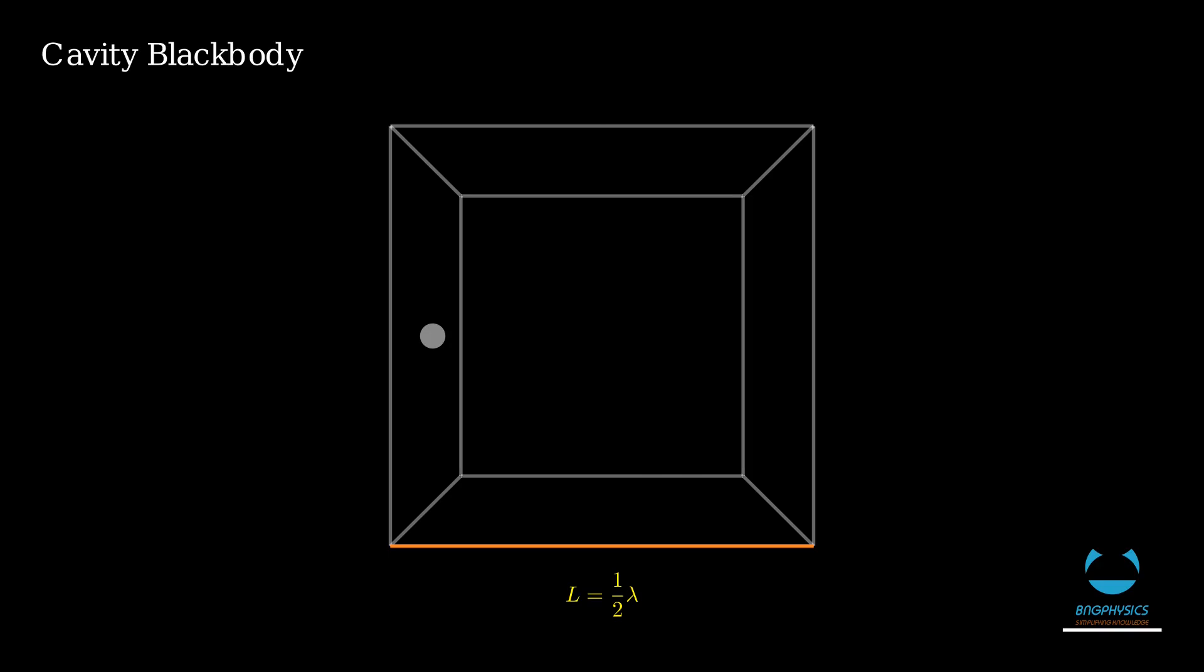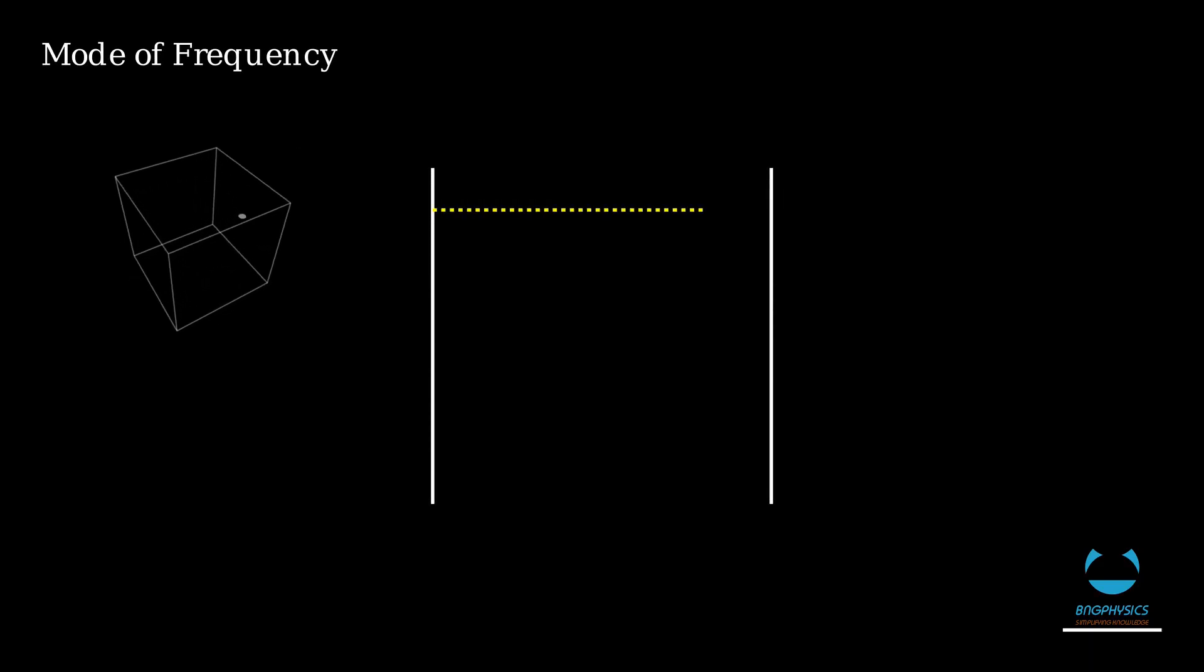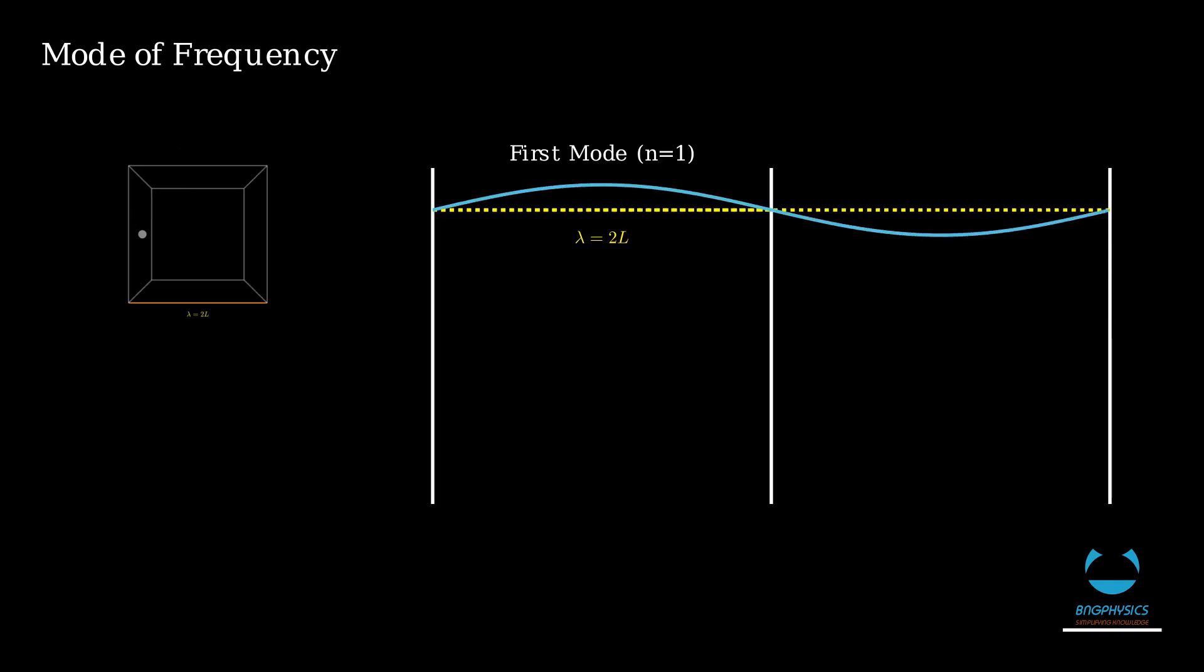To understand these patterns of frequencies or modes, let us imagine them as standing waves created by ropes tied between two poles. For the first mode, the wave looks like a half-wave. The wavelength lambda equals two times L, or two times the distance between the two poles. This can be seen if one continues the wave to obtain one complete cycle of the sine wave. But in the case of the cavity, the wave will be absorbed by the other surface before it completes the full cycle.